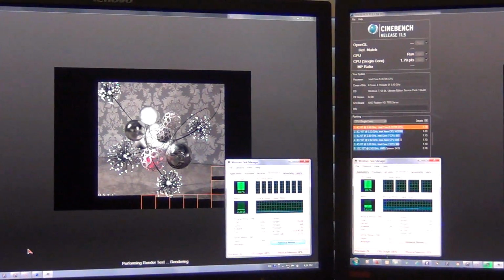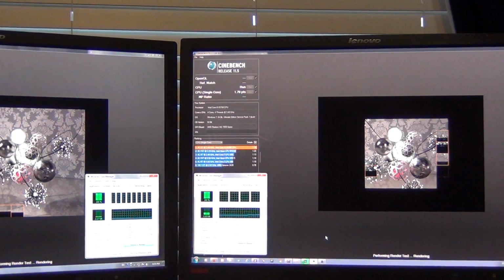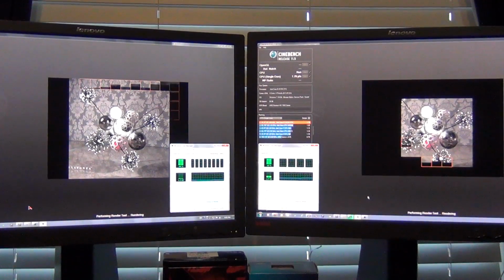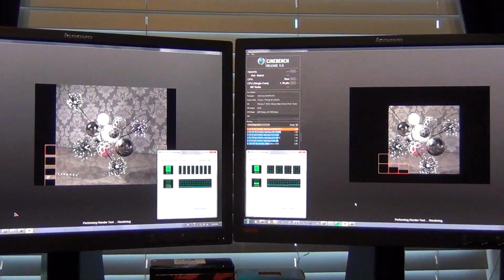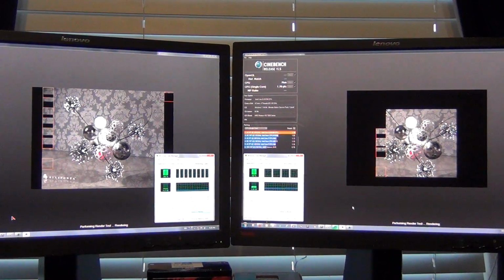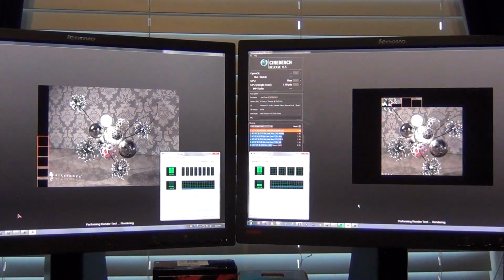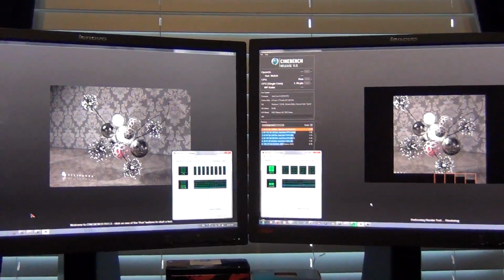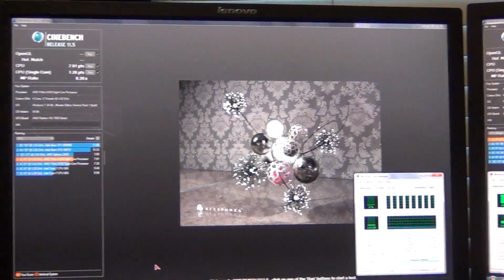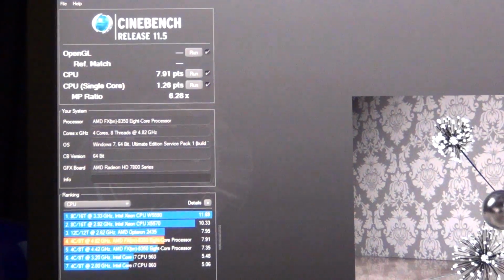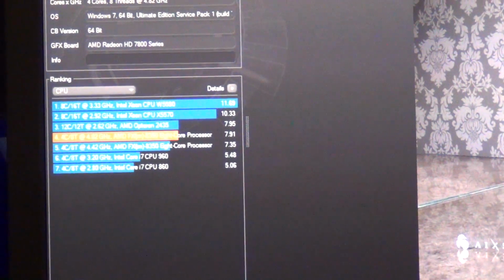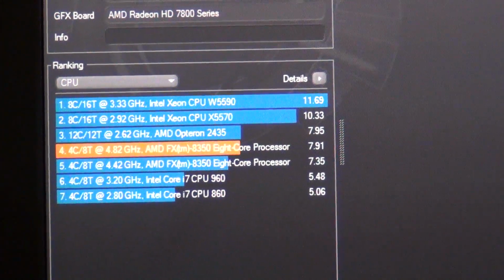And look at that. Look at the quad core right there. Wow, that's what I wanted to see. You have an 8-core CPU. This just goes to show you, though, that the software really is going to have to change in the future to take advantage of this multi-thread. So there, it's already completed, and it's scored. Whoops, if we look. Scored a 7.91.